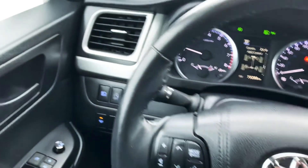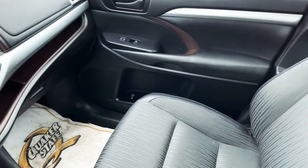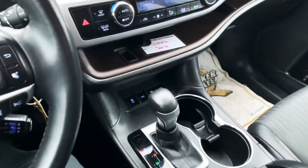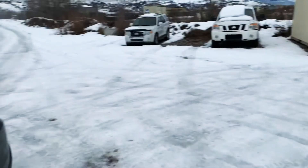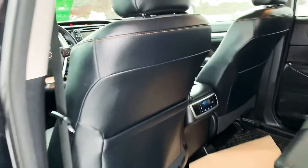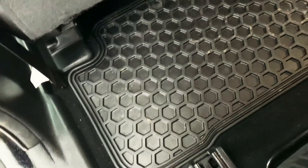Everything looks like it's in good shape — again, no major scratches, dings, dents, rips, nothing to that effect. I'm going to show you the dash and the seats here. Keep in mind this will be detailed for you. Let's go check out the back seats real quick, Randy. As you can see, you can control the climate in the back seats as well — turn the temperature, put it in the auto setting, choose where the air comes from. It does have the winter mats all through the back seat as well.